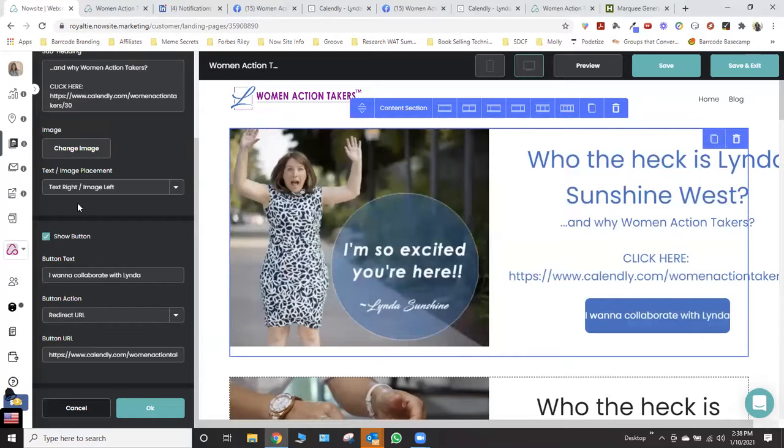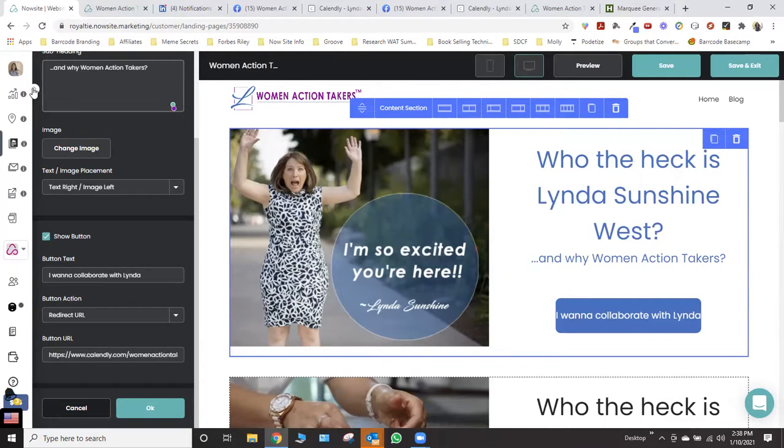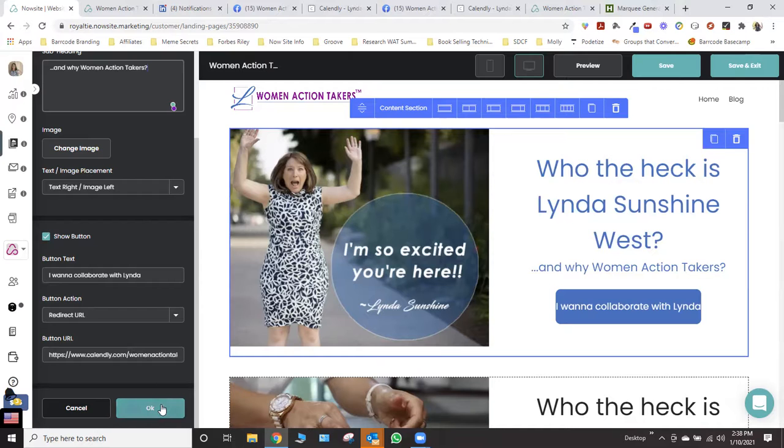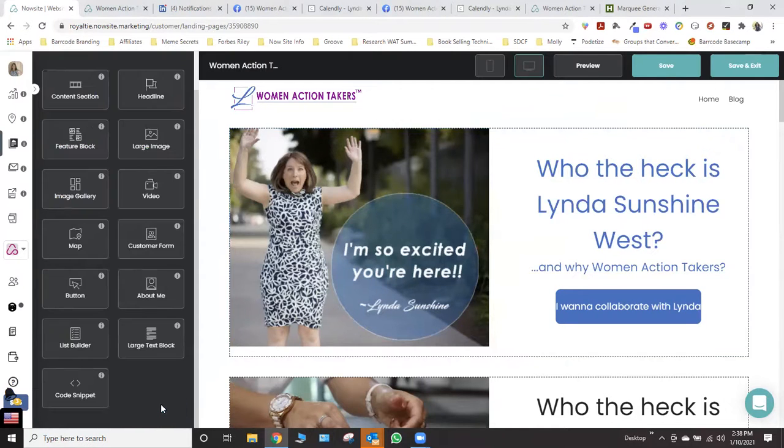Okay, because I have a person, what she was thinking of, if you can envision a circle in the middle of this feature block and then a line going to the left and then it says coaching, a line going straight up and then it says something else, and each of those words right next to it just has a link or a button that would then go to that website. That's how she was envisioning it, but I don't know if that's even possible.